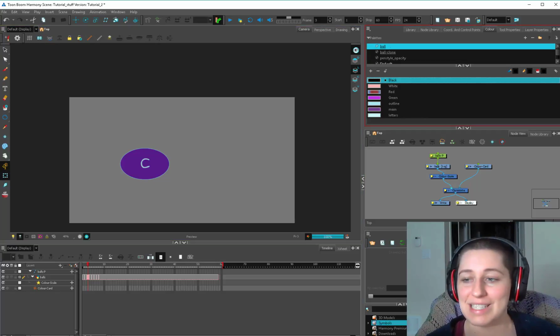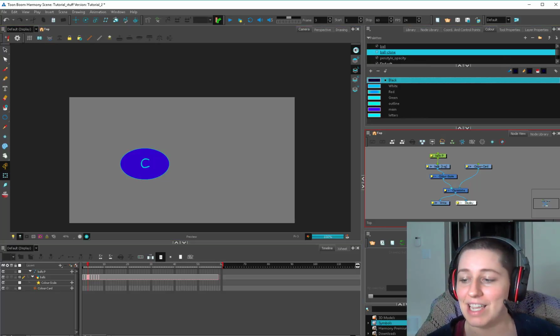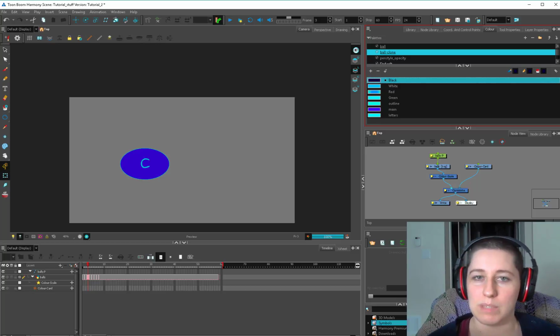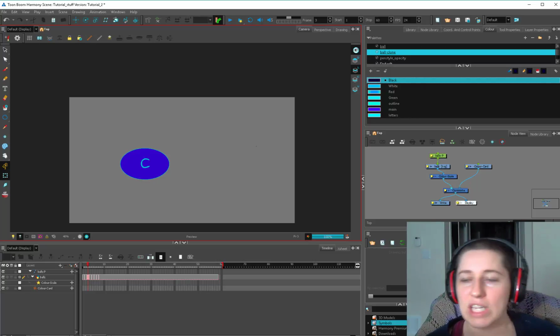Okay, the problem with color palettes is, as you can see, it's important which one's on top. If you're working in a scene, it's important which one you have selected. You can use a color override to force it to do stuff, but often animators don't really know enough about how this works to make sure that things are being pumped out properly. So it might not get caught until it's sent to the render farm, and then you'll get a revision from your director saying, all your colors are wrong, or it's using the wrong palette or something, and you or somebody else has to go in and change all those scenes, and then it has to get rendered again.